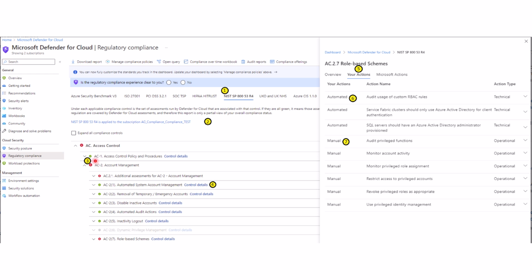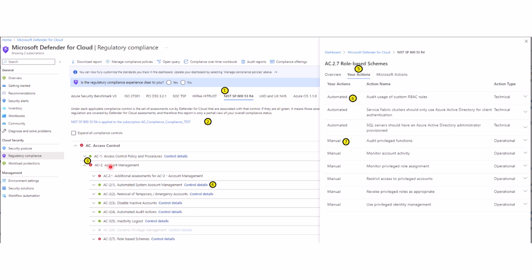And then if you drill down, here we are on the NIST SP 800-53 R4, and that's listed over here. You could click on that, and these are the access controls. They are listed as AC1, AC2, etc. When you click on one of them, you can drill down.